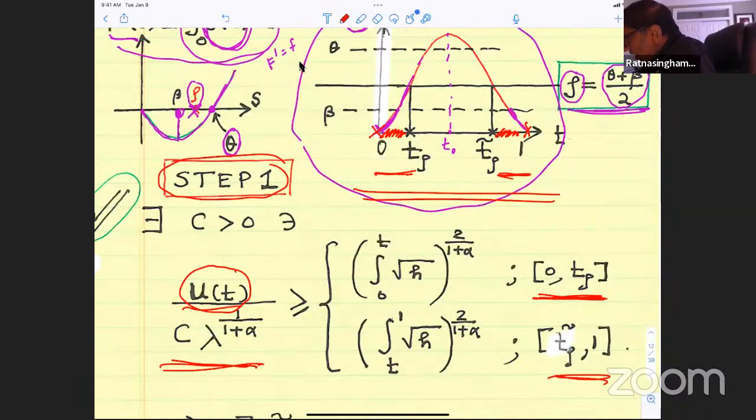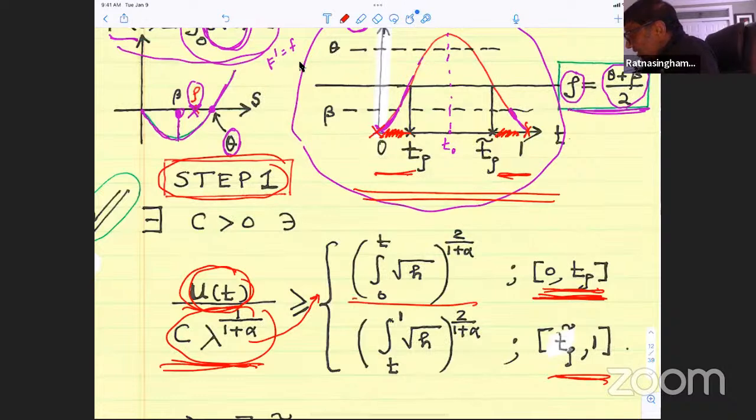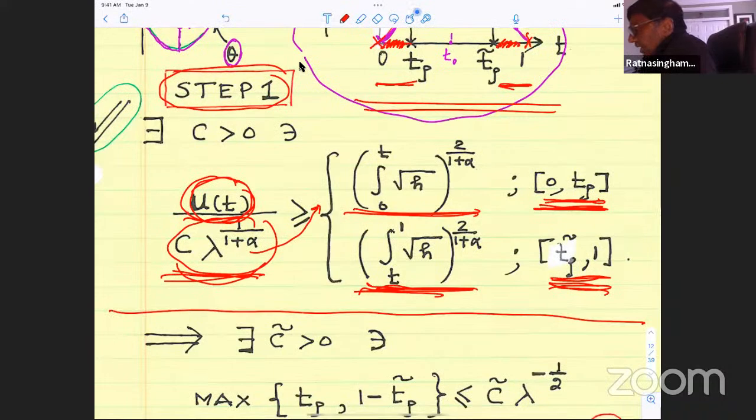So basically what is happening in these sectors, u is growing in the form greater than or equal to some C times lambda to the power 1 over 1 plus alpha, where alpha is a number between 0 and 1, times this function. These functions exist. I'm going to assume that H is L1, then you can show that. Similarly, in this sector, this function u of t is greater than or equal to some constant C times lambda to the 1 plus alpha times this function. Those things, once again, ladies and gentlemen, are proved in the attached paper.